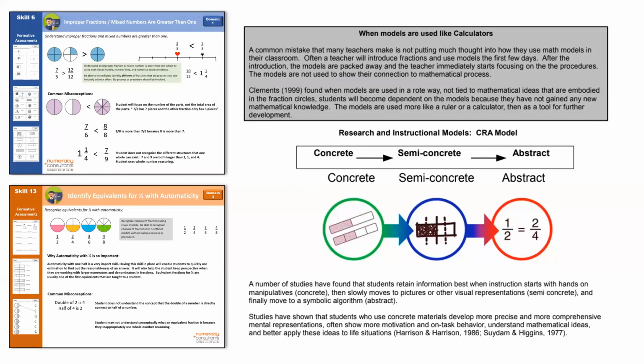So remember, have a plan. If you're going to use the manipulatives, which you should for all the early lessons and early activities, then have a plan to scaffold and take that away. And the program does a really good job. If you watch the lessons, the changes that it makes almost kind of force you to do that. But just be aware, and if you want to pause this and read it, I'm not going to read this to you. It talks about what happens when models are used like calculators, and the benefits of using manipulatives, but also having a way to take them away.